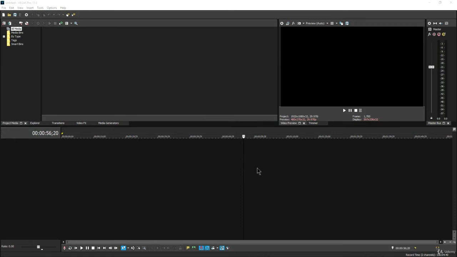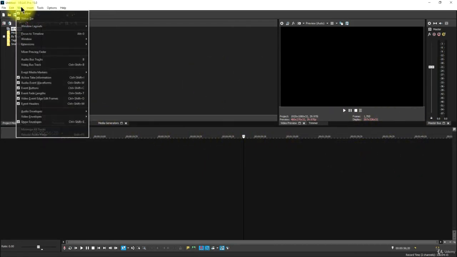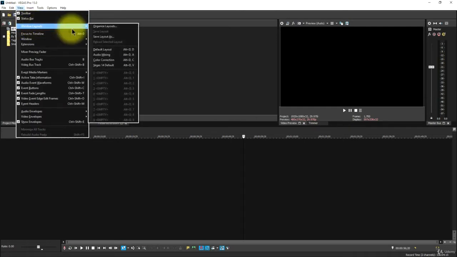In this video, we're going to discuss the user interface of Vegas Pro 15. Now, this is the default window layout you should get when you start up Vegas Pro 15 at first. Now, this is fully customizable, and you can kind of accidentally customize it as well. If you've already messed this up, or you've messed it up in the future, and you want to go back to this layout, it's very simple to go back by going up to View, Window Layouts, and select Default Layout.